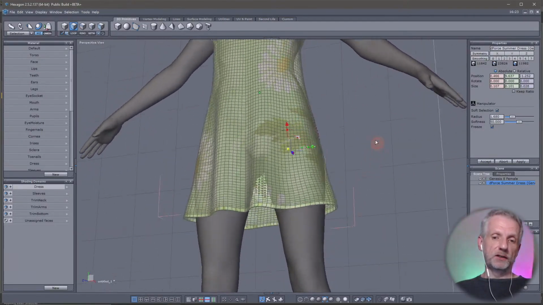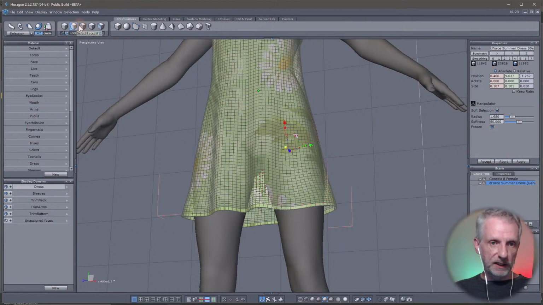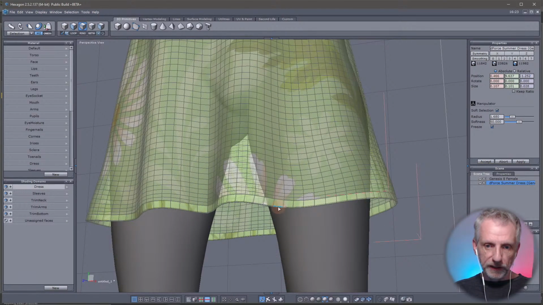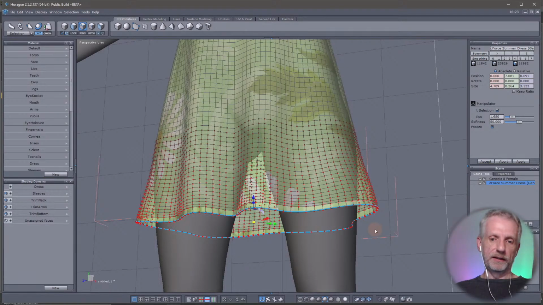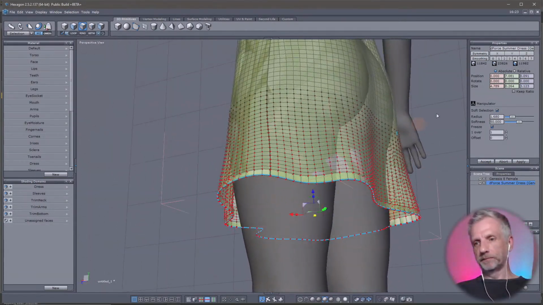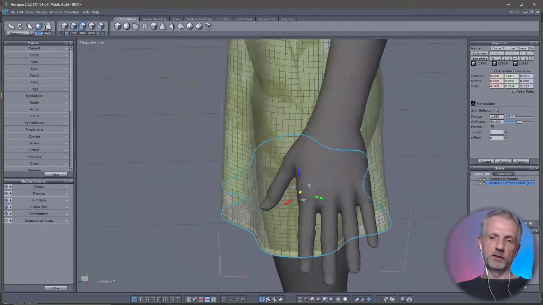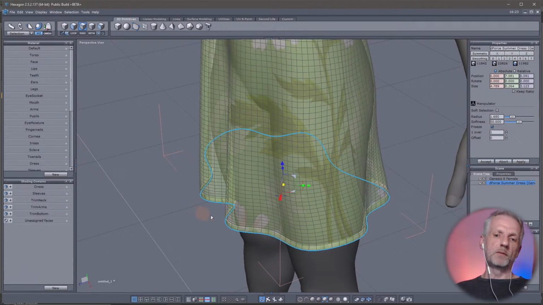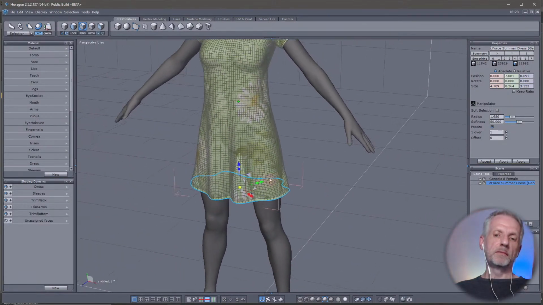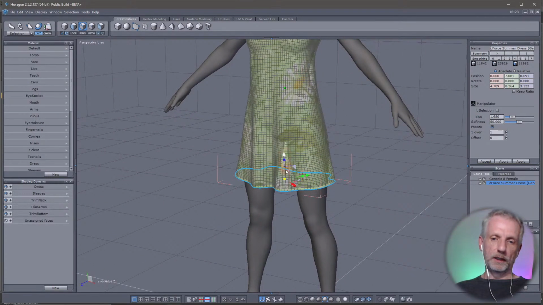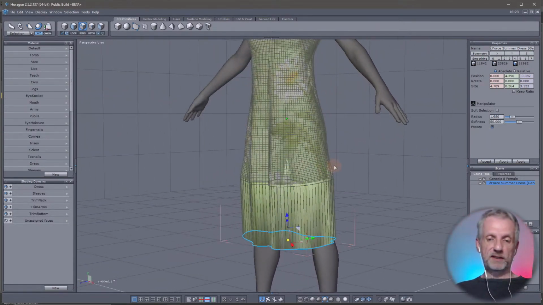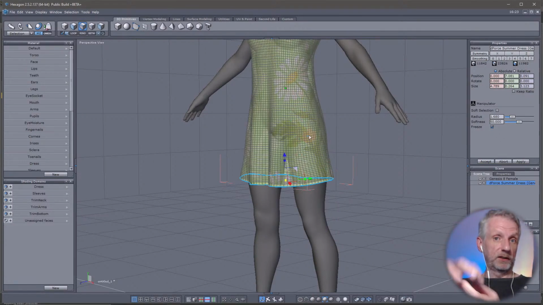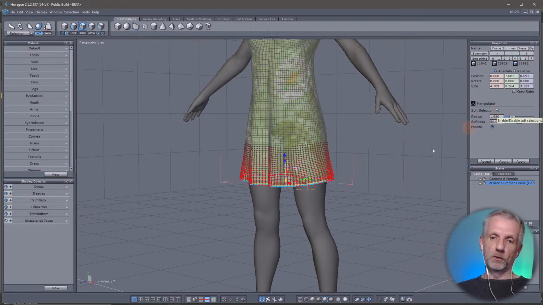So then with this soft selection, coming back to the bottom of the skirt here, if I select one edge down here, like this one, I can tell Hexagon to use the whole loop if it can do that by pressing L. And then it's selected everything that's in blue here on the bottom. Switch soft selection off just so that you can see that it's selected this whole ring at the bottom here. And now you can drag that out, like so. That would be bad because it doesn't have soft selection on it. But with soft selection, it'll expand this whole area and just pull that whole area out like so.